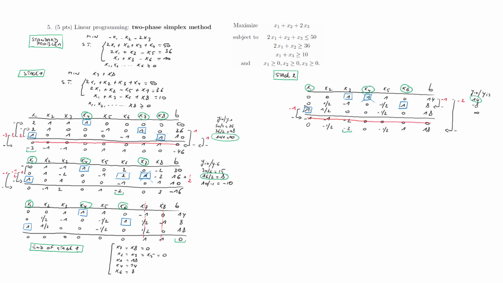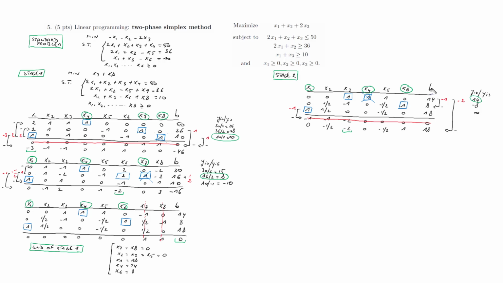Well, when we perform this elementary row operation, this row that I've crossed out here in red becomes this row over here. We are now in a position to decide which variable is going to join the basis, and since this is the reduced cost that is most negative, we can see that x3 is going to join the basis. Now we have to see which variable is going to leave the basis, and this is why we compute this column over here.